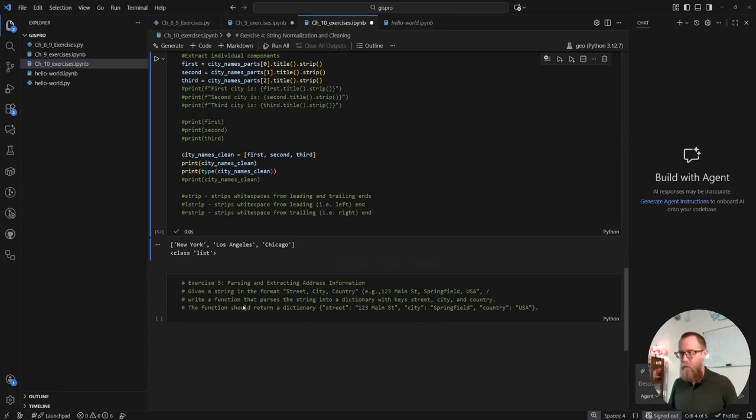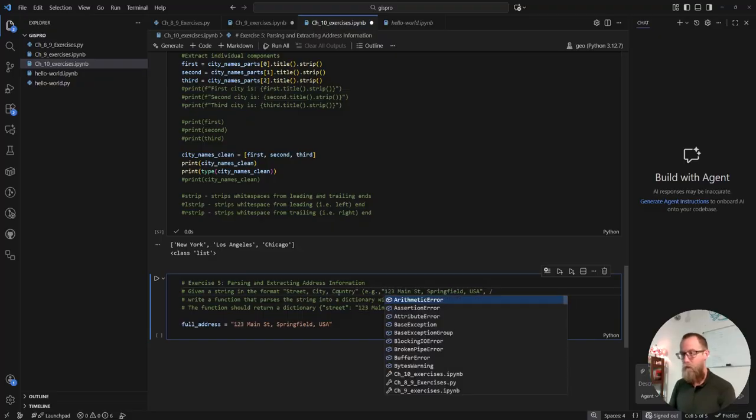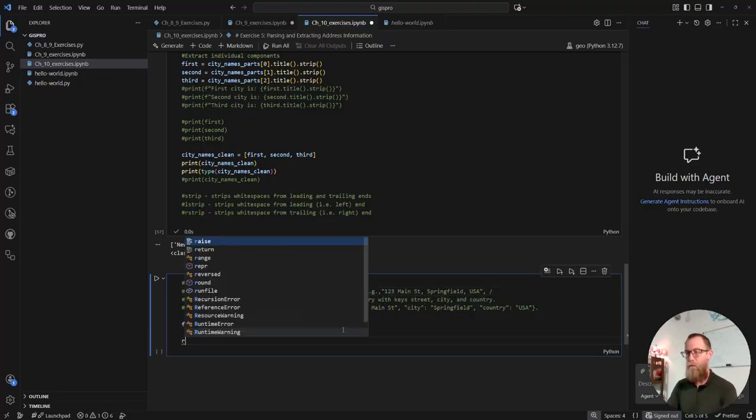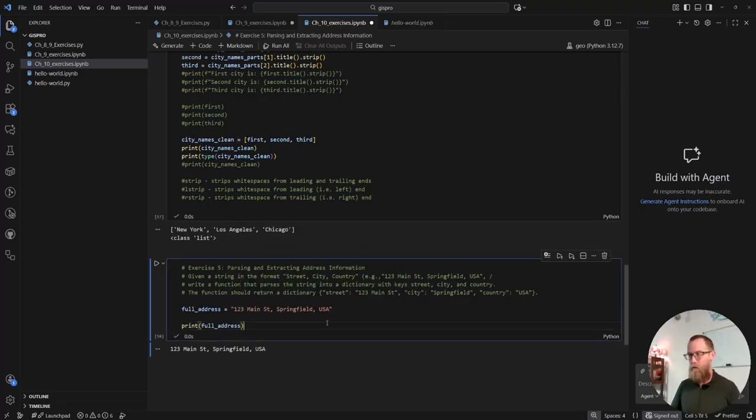Okay. Parsing and extracting address information. So, full address is this string here. We want to return a dictionary, write a function.